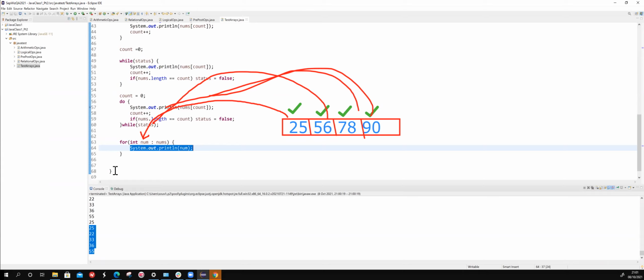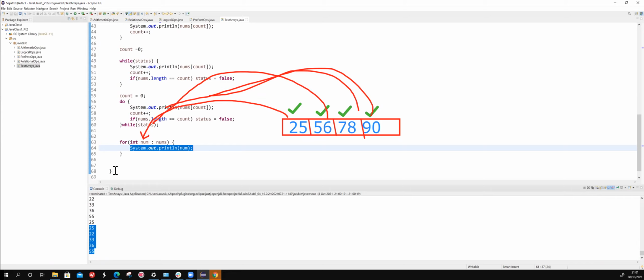So you just saw me creating an array and using all different kinds of loops to handle the same array, right? So basically, when you're dealing with multiple components, you can use different kinds of loops to handle them, to retrieve the value. When you have multiple components, you can retrieve them with the help of loops.